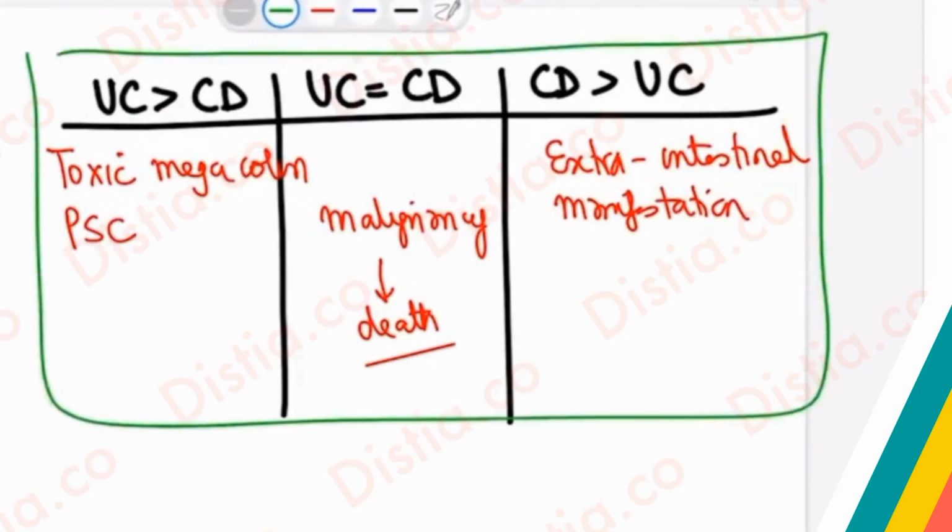All of these are epidemiological facts, which is always a good idea to write down, because the more you write it down, then there are three stimuli. The audio visual is already what I'm providing you, but if you're trying to note with me at the same speed, you might miss out a few aspects. You don't need to note every alphabet, but the point is that your writing speed also needs to develop over a period of time, so that you have a third input coming in, and the more you are aware of all these inputs, the audio visual and the writing part, then your accuracy and your speed will definitely start increasing.